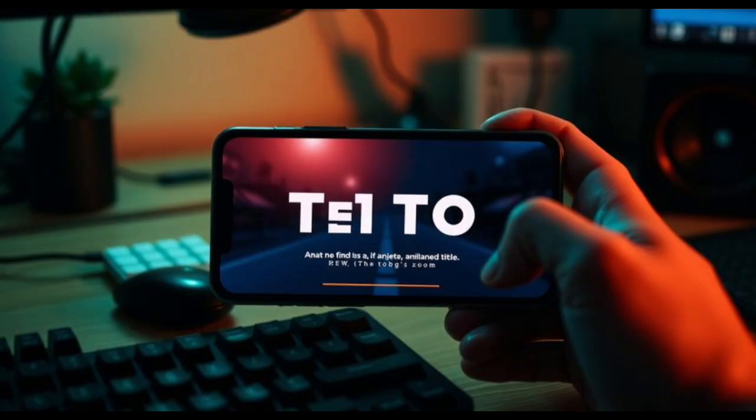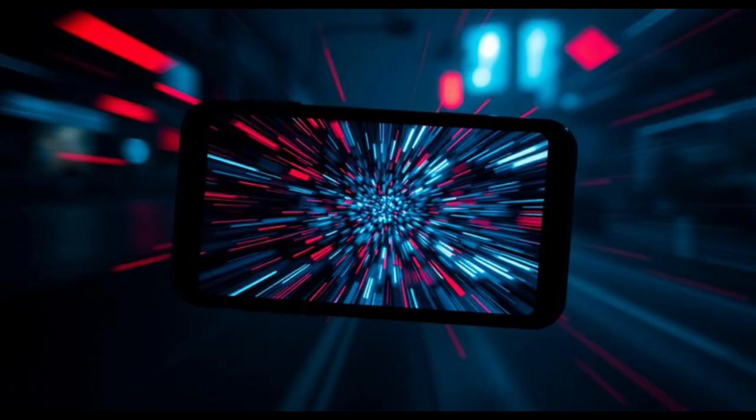Let's put everything together. Take a static shot of a phone, add a slow zoom, slide in an animated title, push in on the camera lens, fade in a subtitle, and pull back slightly at the end. What started as a plain image is now a complete motion graphics sequence.